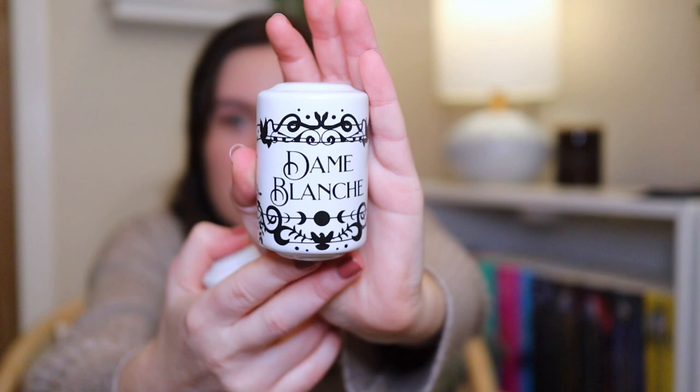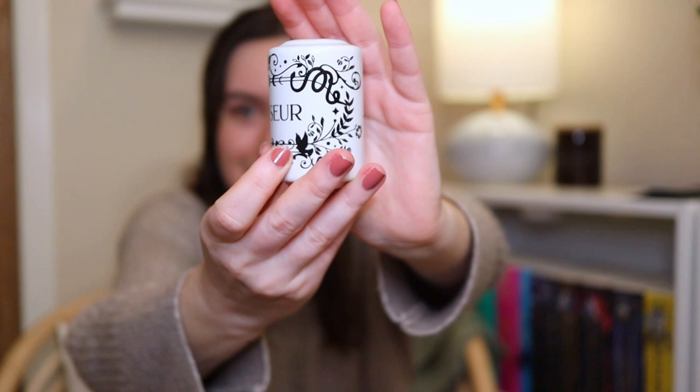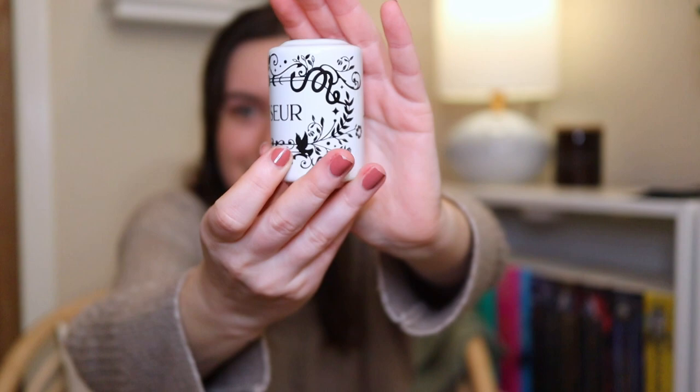I've been wanting to get a pair of salt and pepper shakers. Here's the one with more holes - so I don't know if that means it's the salt or the pepper, but I'm sure people understand which one's which. And here's the other one. I'm not even going to try to pronounce the words on the front - that might give an indication of what's inside each one. I haven't read Serpent and Dove yet, though. I did just recently buy it and I do want to read it. I love when the boxes say who designed them so I don't have to read the sneak peek card super quickly.